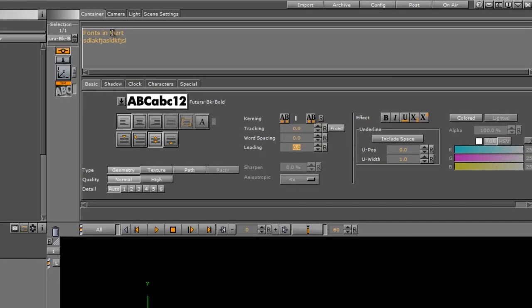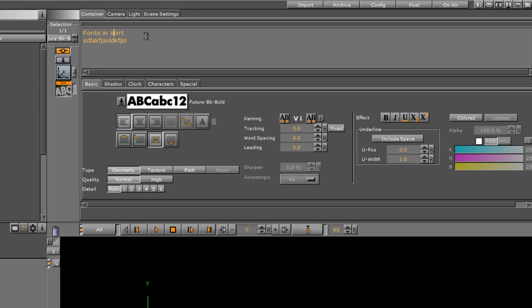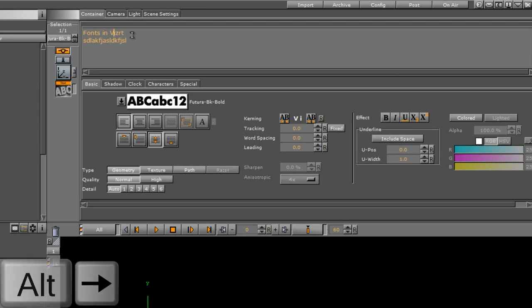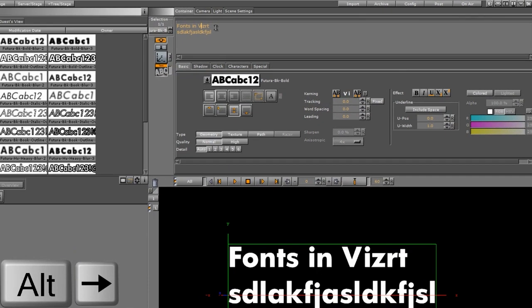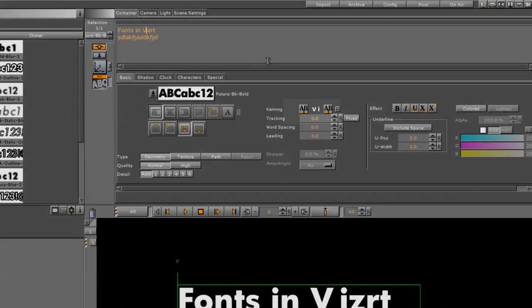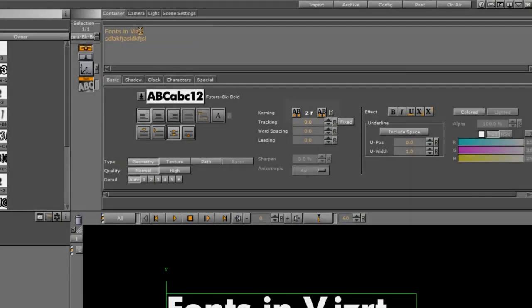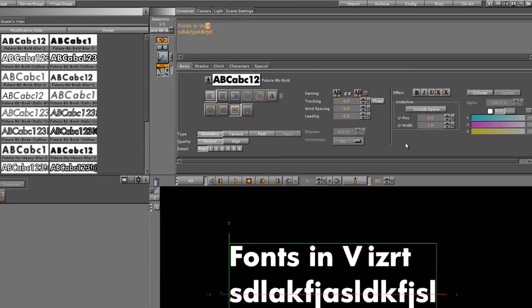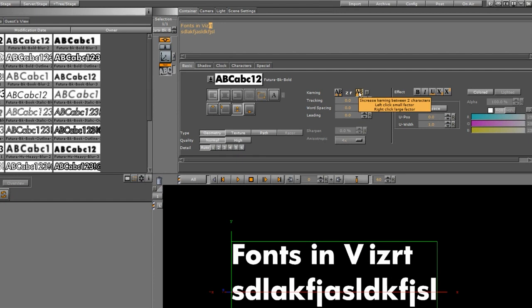Now another option you have within the latest versions of Viz RT are these individual character things here. And in case you didn't know, if you come in and place your mouse or your cursor anywhere in between two letters, you can use the Alt and the arrow key to kind of kern things out or track things out a little bit more. However, you can also do it with these buttons. So if we highlight two letters here, we can also use these little boxes here to kern it out between the letters.